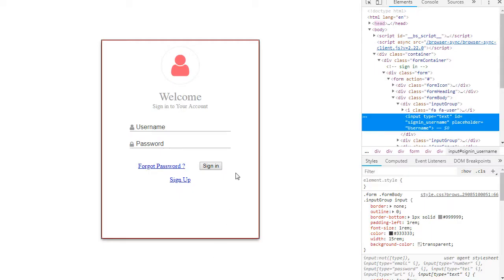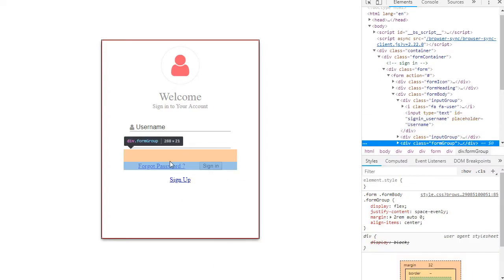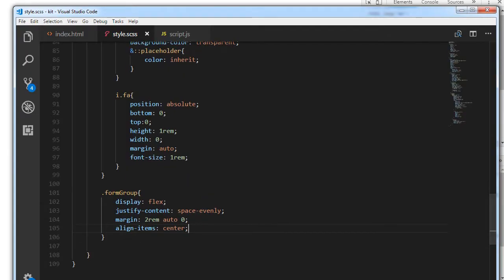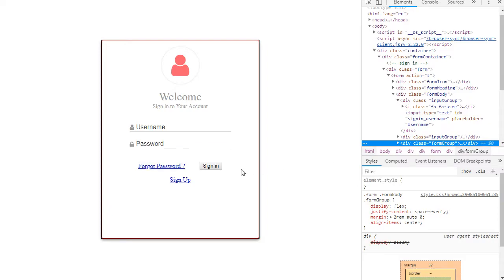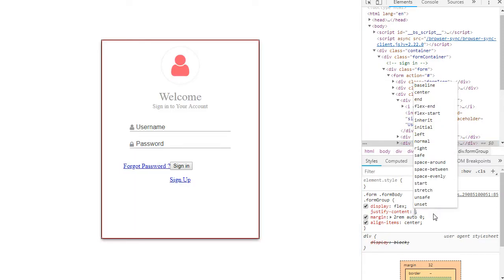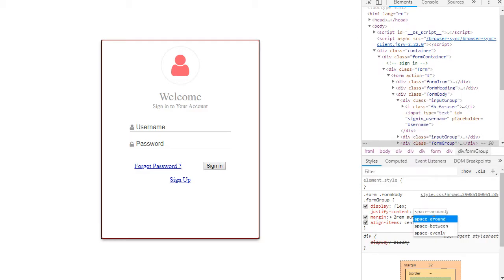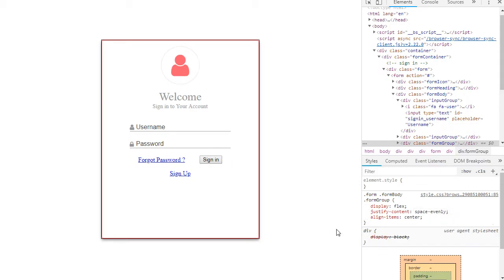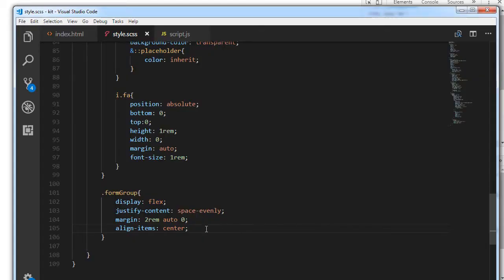So when I click on save, you can see the form group. We have set the margin on top, that is the reason we are getting spacing here, and we are aligning items to the center and making them space-evenly. If I remove space-evenly, they just stick to each other, and when we use space-between, they take the space of the parent completely. So I'm using space-evenly here. You can style it however you need, that's up to you.